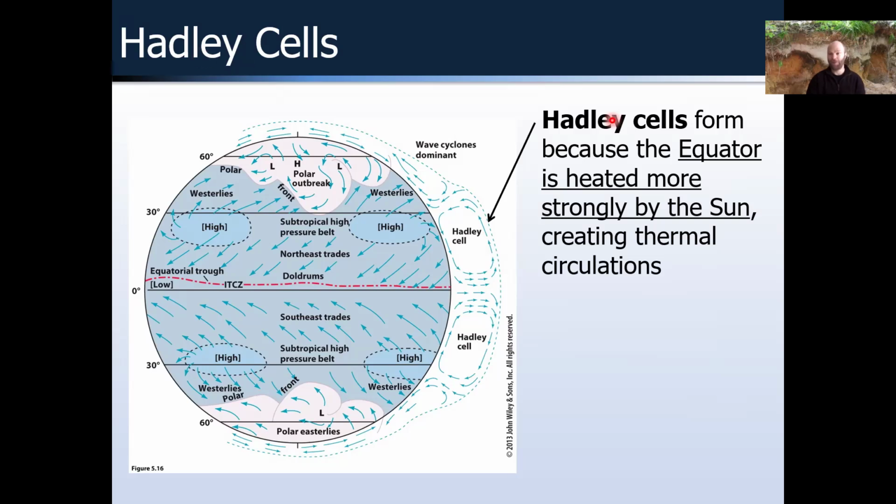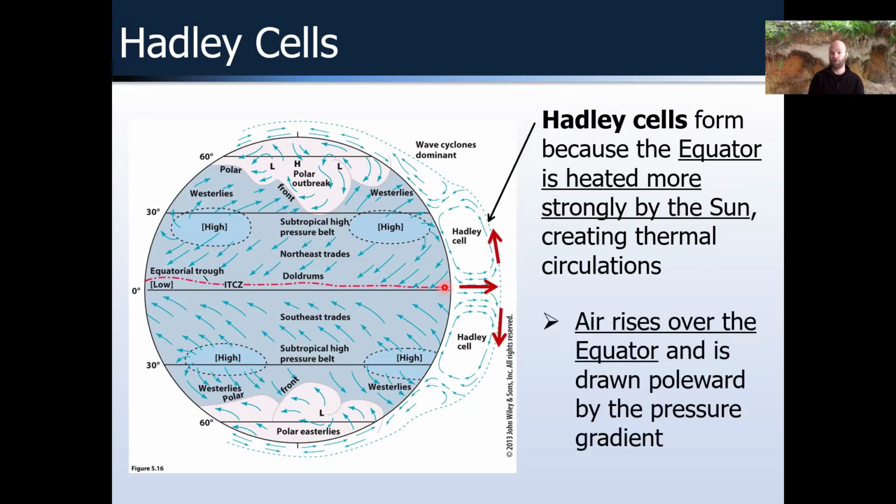And so what is a Hadley cell? I think it's pretty cool. It forms over the equator because the equator, or at least this region, is being heated more vigorously by the sun than further north or further south. Wherever Earth's surface is being heated more vigorously, you expect there to be warmer air, which is less dense, which wants to rise and will rise, and you are literally creating a low pressure system or a low pressure center.